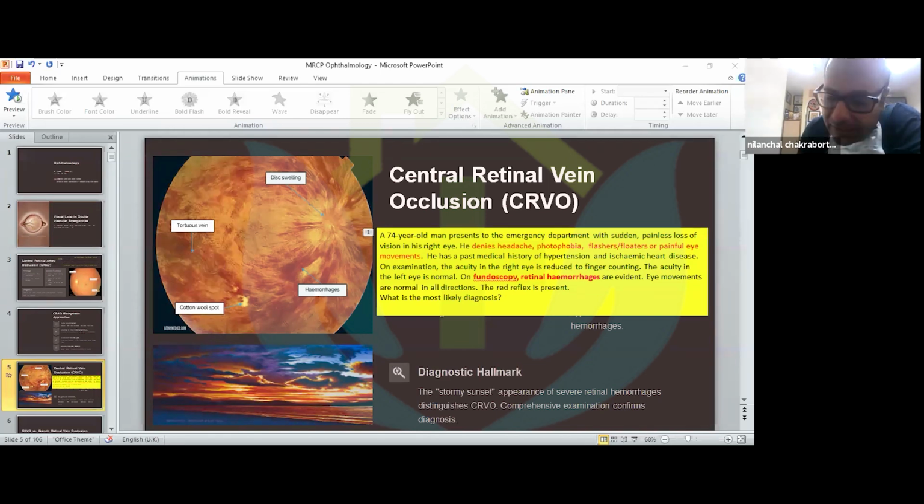Both are painless, sudden loss of vision. In branch retinal vein occlusion, the part of the field will be filled with retinal hemorrhages. Otherwise, in central retinal vein occlusion, it is completely the same picture. How to treat? The vasculopath has to be treated with anti-VEGF agents or laser photocoagulation so that you can save some part of the vision. Of course, it may resolve over a few months, but ultimately you do an ocular CT scan, I'll say, to see what more can be done.